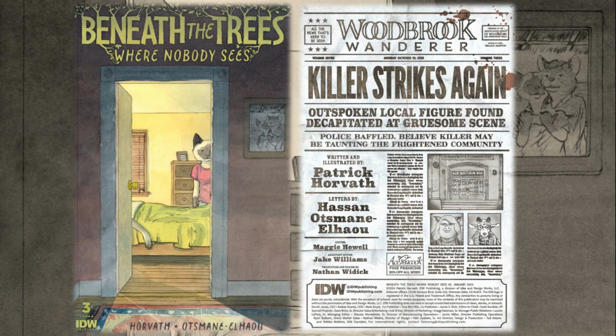And I really, once again, if you're a little behind or you forgot everything that happened in the last issue, I love that you get to read the Woodbrook Wanderer to refresh your memory of what happened in the last issue. Now, in this issue, the synopsis is actually written as a poem, I guess, so I'm going to read that.